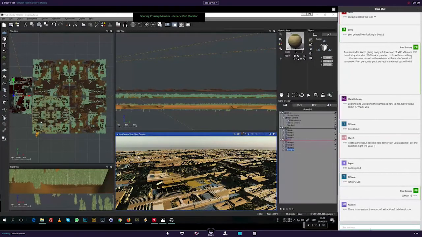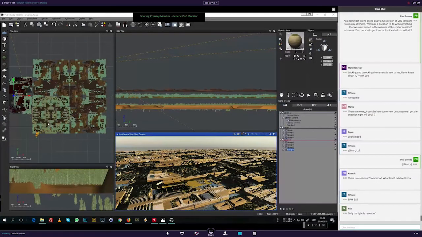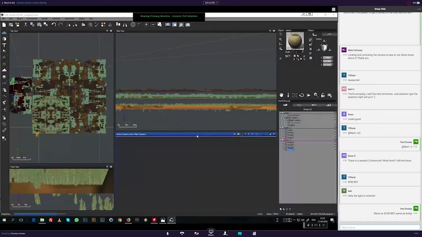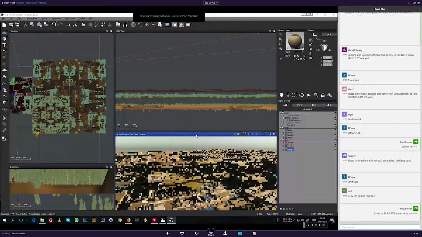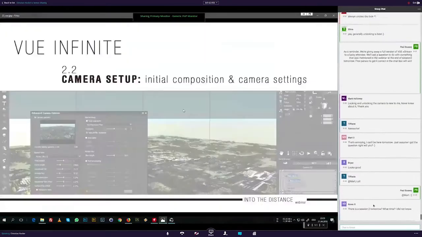So that's certainly very efficient from Vue, and helps to streamline the rendering and the handling of all the memory that's going through the creation of these scenes. And that pretty much concludes our terrain setup and camera setup.